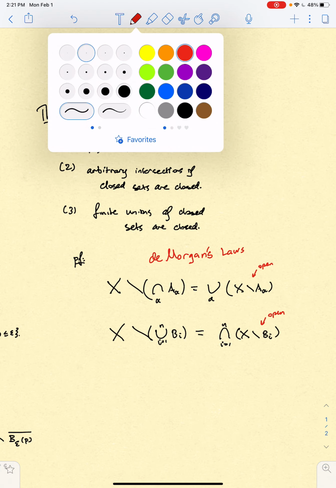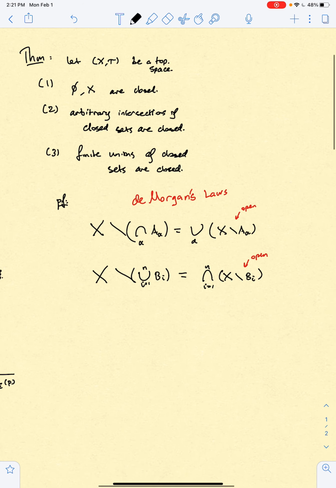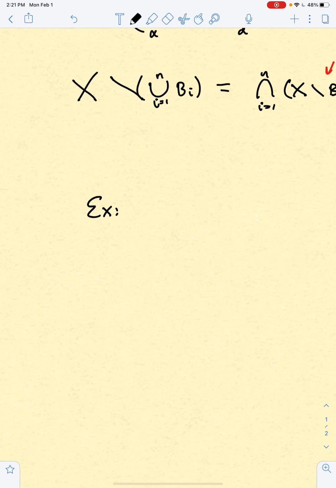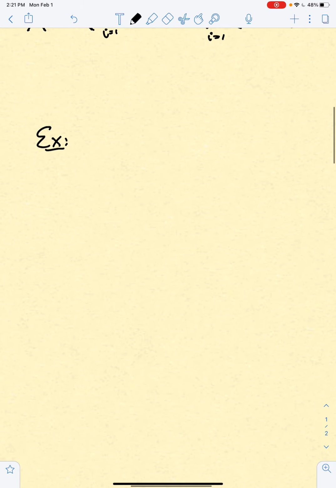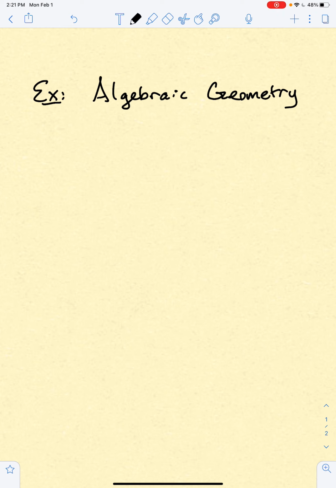So a particular example where this is extremely natural to do is if you ever get interested in something called algebraic geometry later on. Very hot subject, one of the biggest branches of math right now. So this has to do with the geometry of polynomial equations, or as maybe a first intro into it, something called the Zariski topology.